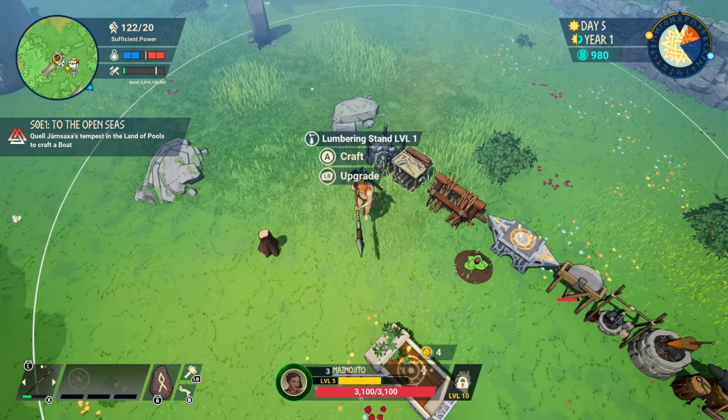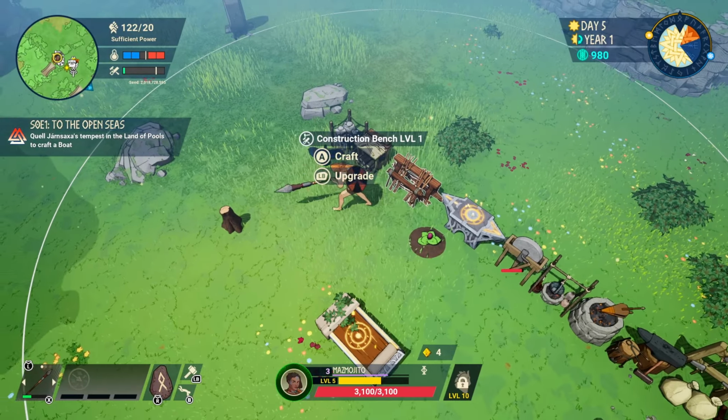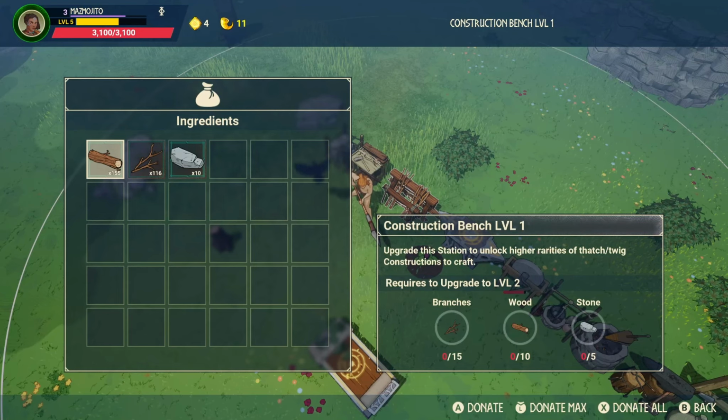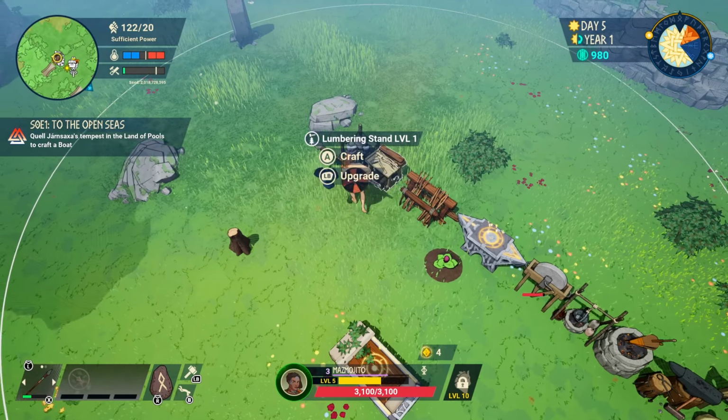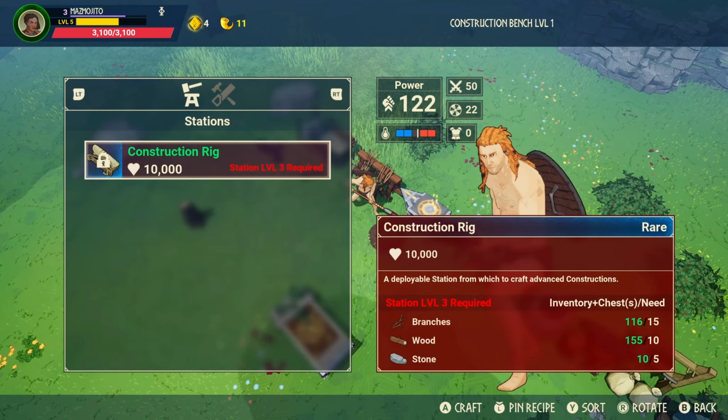So in this case, I just dropped down a kind of a stone crafting bench. And now I'm going to check all these different benches just to see what exactly they unlock and produce and what components they need to be leveled up.